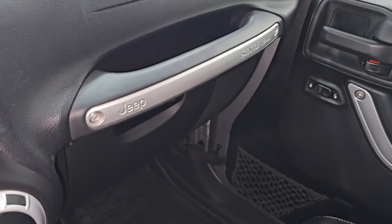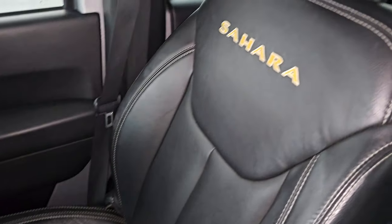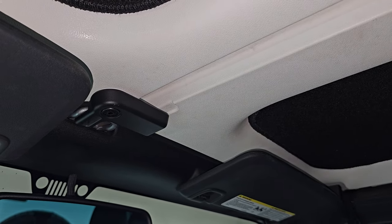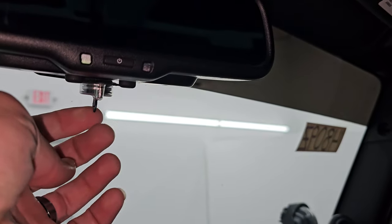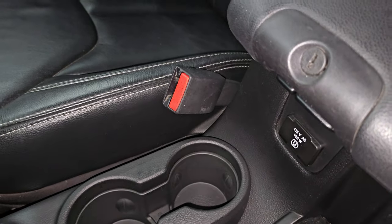Passenger side dash, floor mat, and seat are in excellent condition as well — no rips or tears. You get the insulated hard top pieces up front as well, which work very well for sound deadening and help keep the heat in during winter. Just a little bit of insulation up there helps out a lot. Auto dimming mirror and there's a little light on there as well. This one also has the 115 volt, 150 watt plug-in right there.